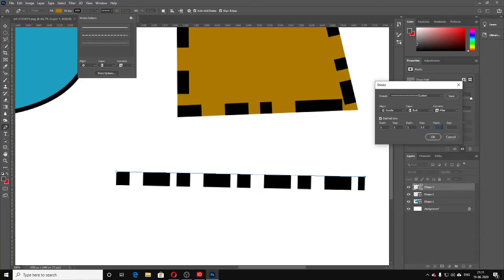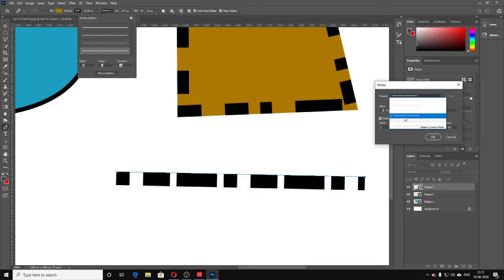I can change the third profile to 3. Now 0.5, like this. You can see that we can adjust the first three and it will manage in the sequence. So we can save the preset here. If I want to save it, I can click on the save. Now we will have same preset saved here.